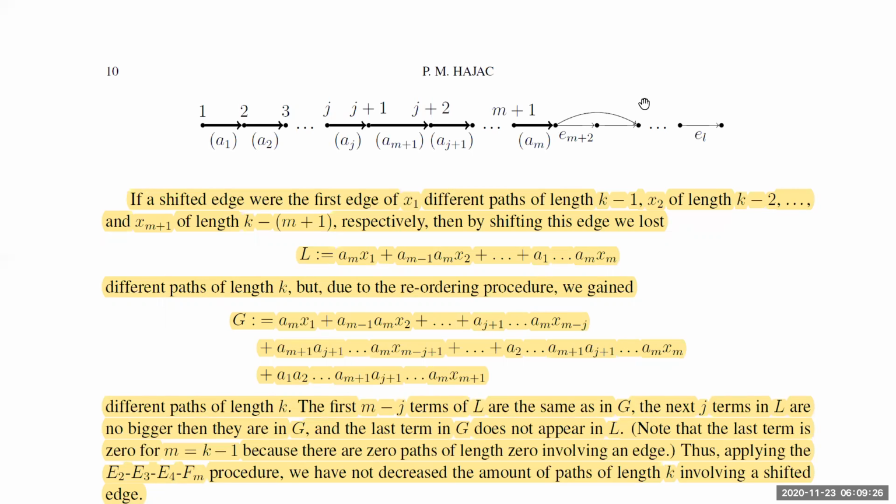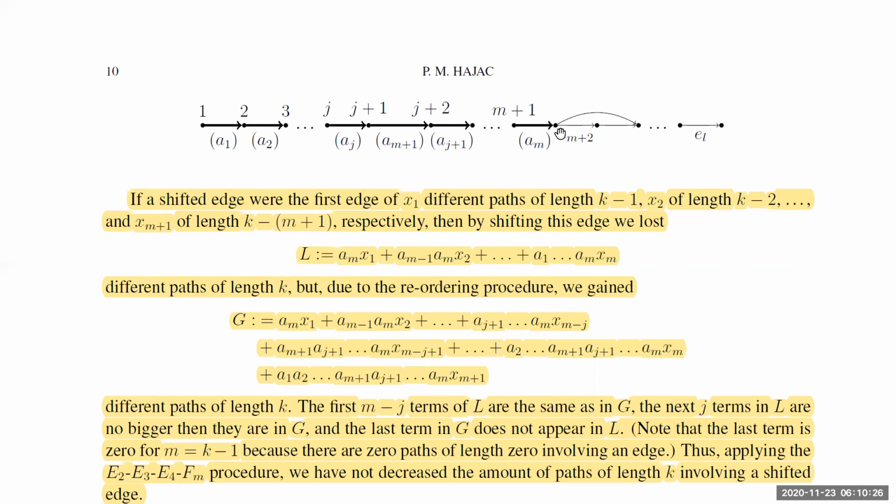So when we have it as the second edge, well, remember that the number of paths of a given length starting with this shifted edge does not change in this procedure. So that's why the x's in L are the same as the x's in G. This is very important to understand. Now, looking at the paths that we gained, which are paths of length k having the shifted edge as the second edge, we gained a_m times x_1. Then when we look at the shifted edge as the third edge in our path of length k, we gained a_{m-1} times a_m times x_2 of such different paths, right? So we take the number of all these edges here, multiply by the number of all these edges there, and by the number of all paths of length k-2 having this as the first edge, which is denoted by x_2.